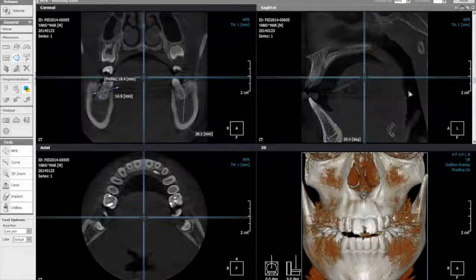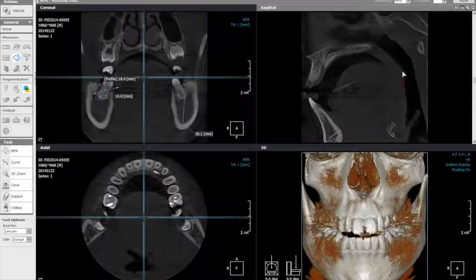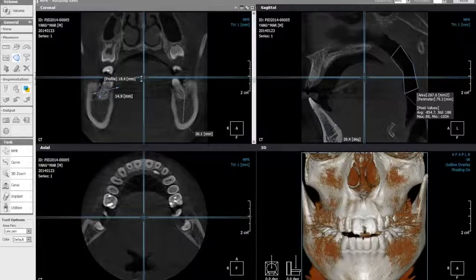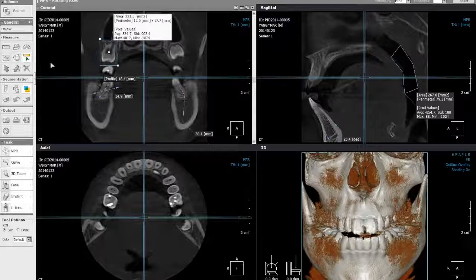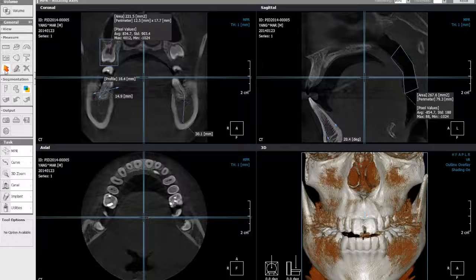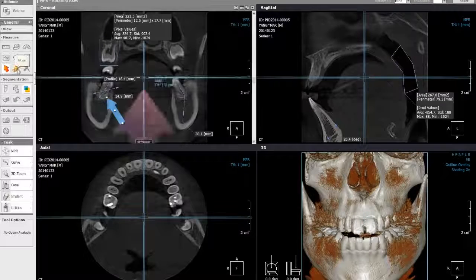You can do a measurement of area. So if you have an airway that you want to measure, it will give you the area and other values. You can go to the Region of Interest tool, where, rather than having the standard areas, you can specifically customize the area. You can put an arrow and note in the image.